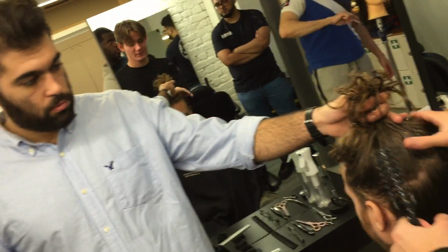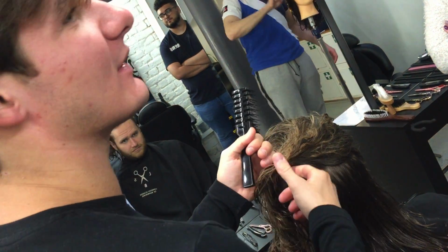No, in my shop it's 25 for a long scissor cut. Yeah, if it's past your shoulders. But how do the barbers do it then? We've got hairdressers now. Oh really? Yeah. I do like this one.